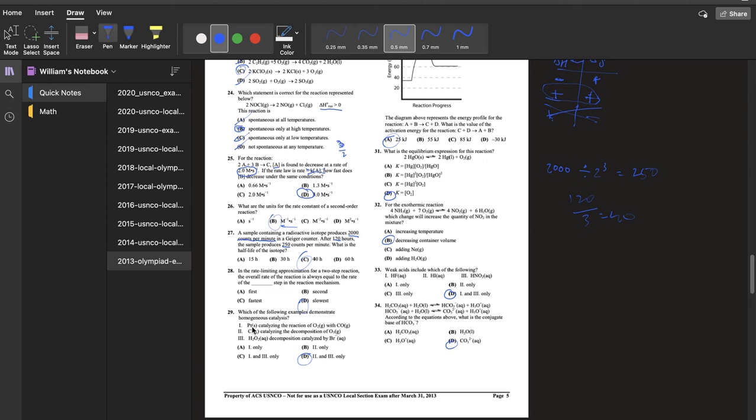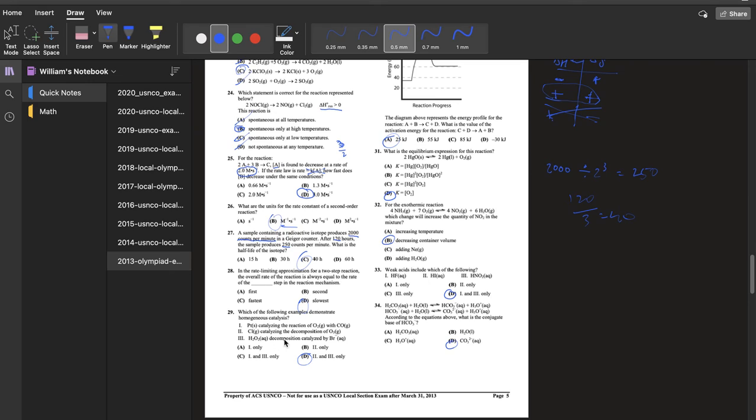29. This is basically just vocabulary. Homogeneous and heterogeneous, in the context of catalysts, is talking about state of matter. So homogeneous would mean, for example, you have a gaseous catalyst in a gaseous mixture of reactants. So your reactants and catalysts are in the same phase, and heterogeneous would be like a solid catalyst in an aqueous solution, mixture of reactants.